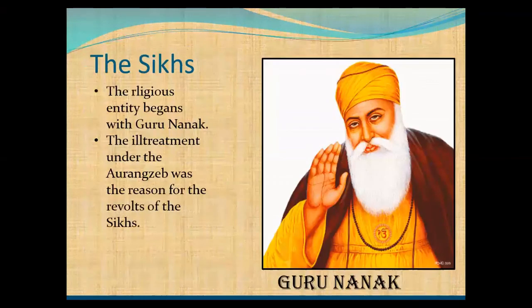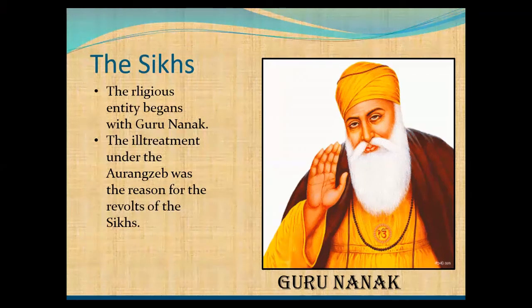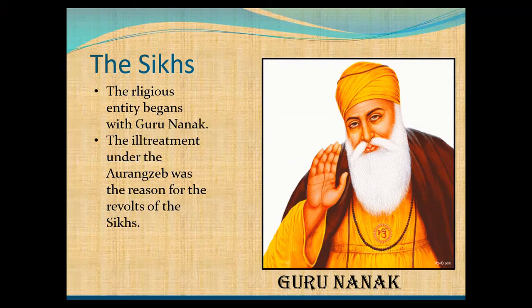The next regional power is the Sikhs. The organization of Sikhs into political entities in the 17th century helped in state-building in Punjab. The rise of the Sikhs as a separate religious entity began with Guru Nanak. The ill-treatment given by the Mughals to the Sikhs was a key reason. Guru Tegh Bahadur's protest against certain policies of Aurangzeb resulted in his execution. His successor, Guru Gobind Singh, the 10th Sikh Guru, transformed the Sikh community into a warrior community and established the Khalsa — the brotherhood of Sikhs — who became a highly potent entity.